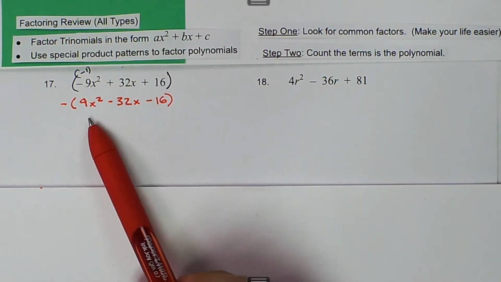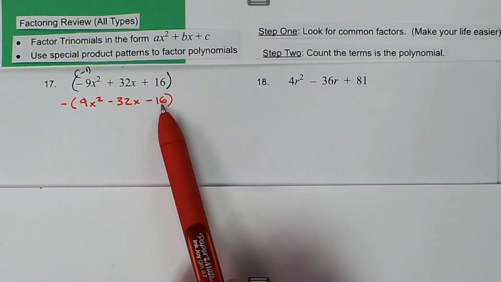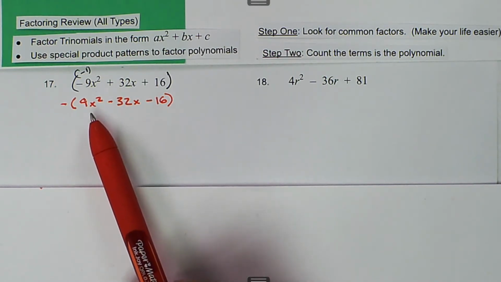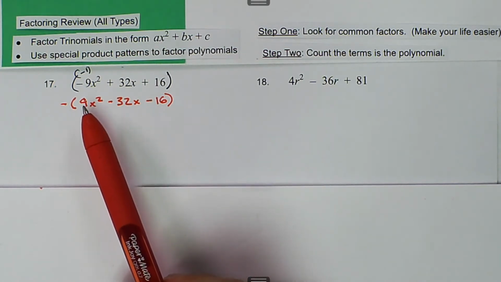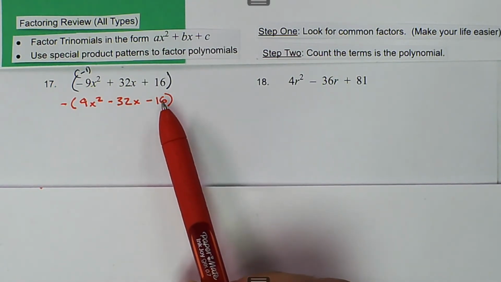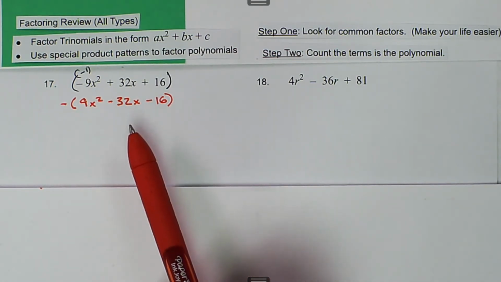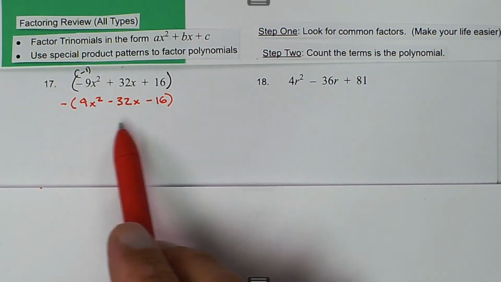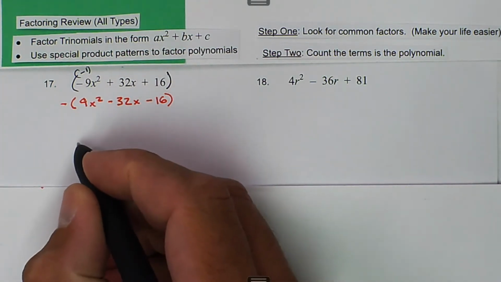One way that we can do this is we can guess and check numbers that multiply to this and add to this, but there's just such a high number of options. We could have 3x times 3x, 9x times 1x. Back here we could have 2 times 8, 4 times 4, 1 times 16. So we just have a great number of options that would work to multiply this together. If you're not sure how to do the guess and check for this one, a system that you could use is the box and X method.